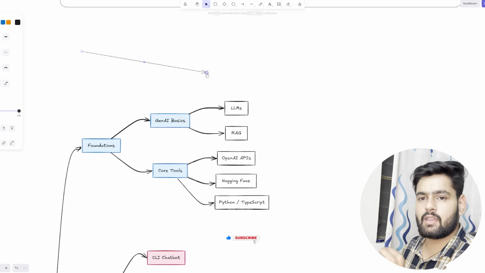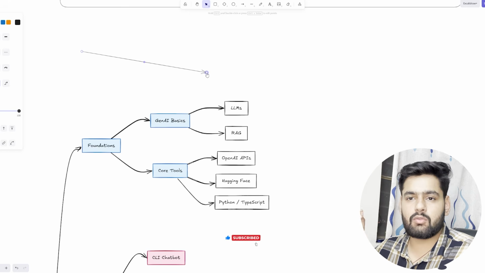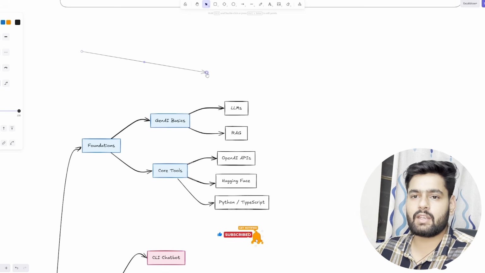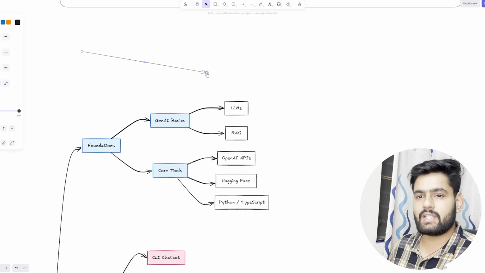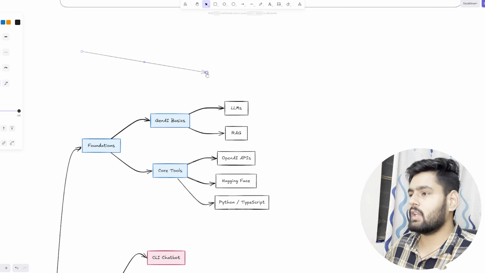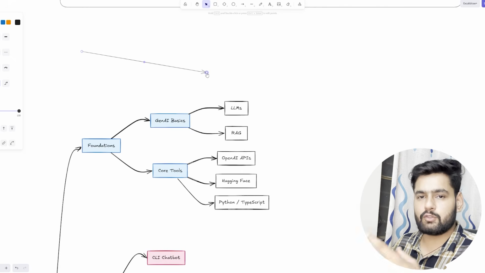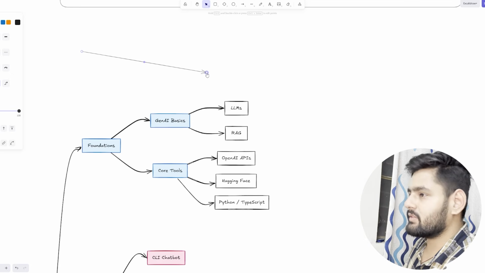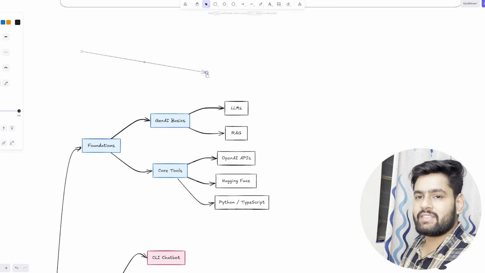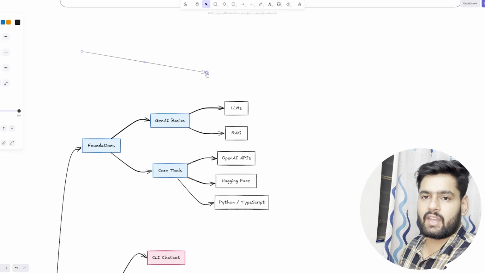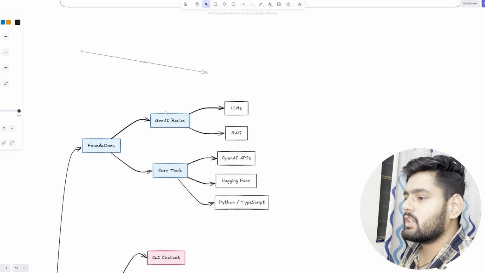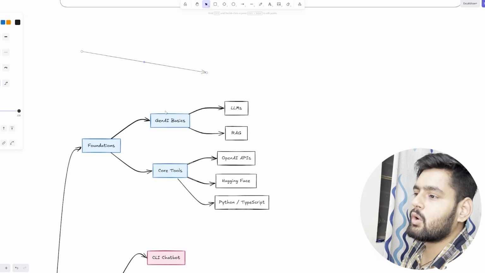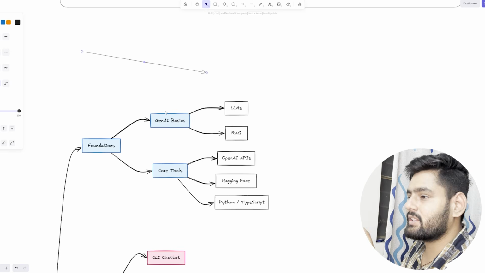One thing I want to make clear: if you don't know the basics of full stack development and how apps and websites are created, this roadmap is not very useful for you, because I am assuming that you already know how to build a full stack application, like a to-do application. If you don't know that, please build your skills there. You always need those skills if you want to become even a GenAI developer or AI developer. So these are the foundations. In the next few topics, we will go very deep on what you actually want to learn, and I will give you the specific topics you have to search and learn.